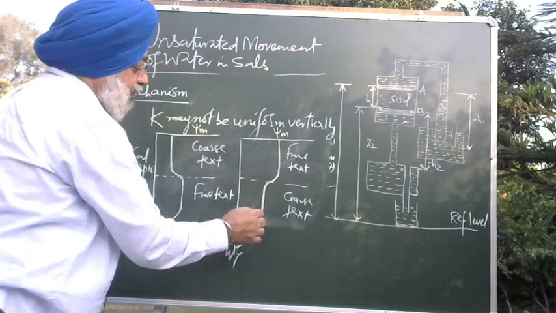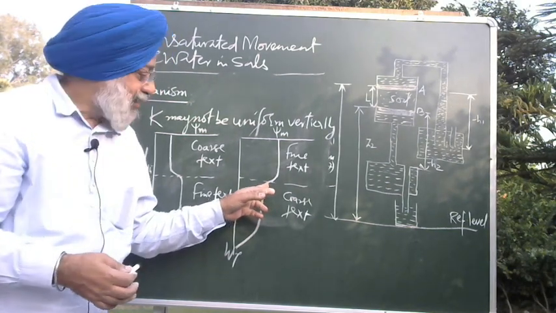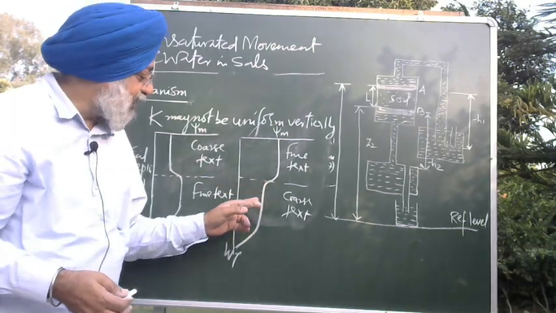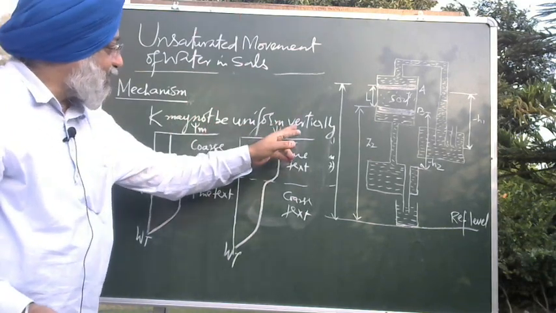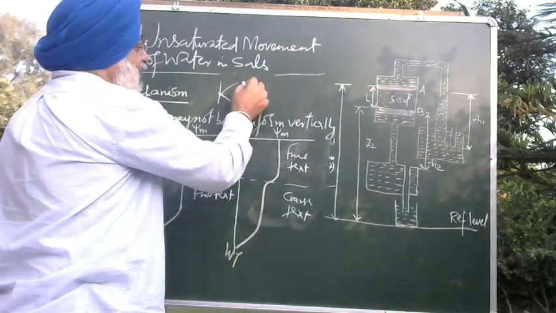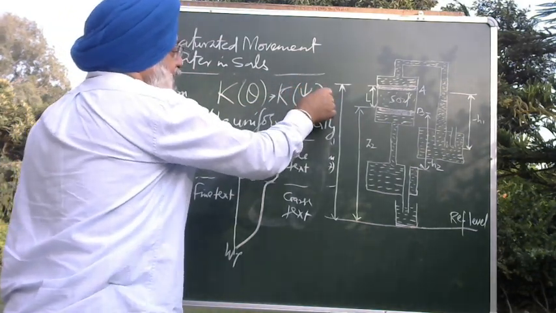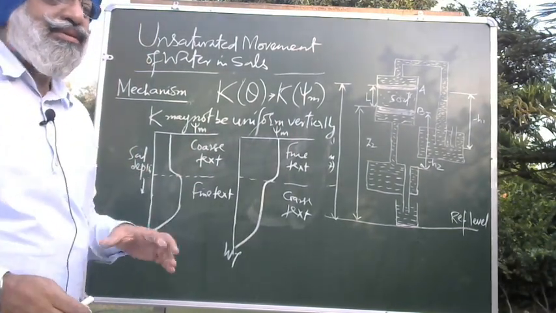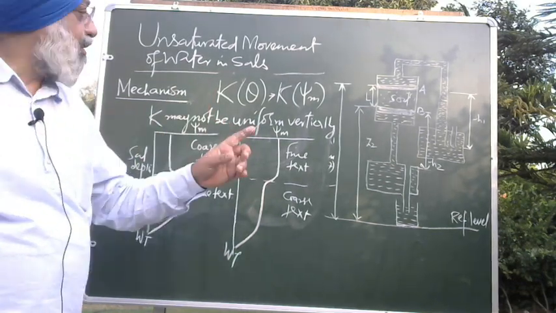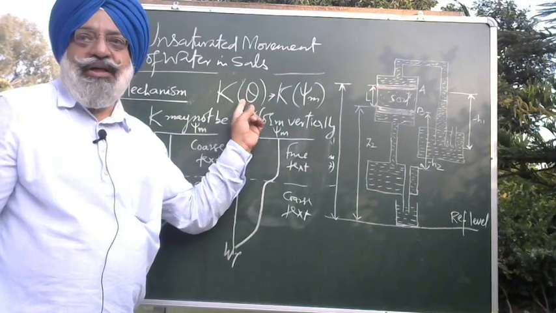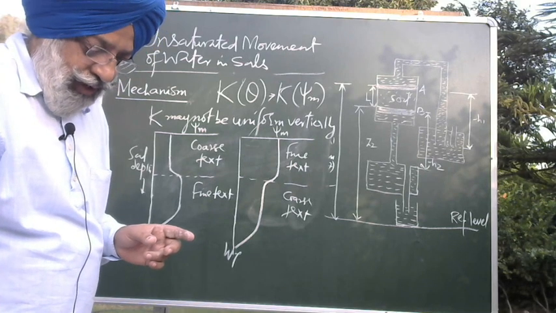So here the suction has to reduce to the required value at which the water can enter the macropores. Only then will there be movement of water. So this is the difference in hydraulic conductivity, because if psi m changes, K, the hydraulic conductivity of unsaturated soil, is a function of theta, or a function of matric potential. So in unsaturated conditions, matric potential plays a role not only in creating a hydraulic gradient, but also in affecting the hydraulic conductivity of the soil. This is a very important point.